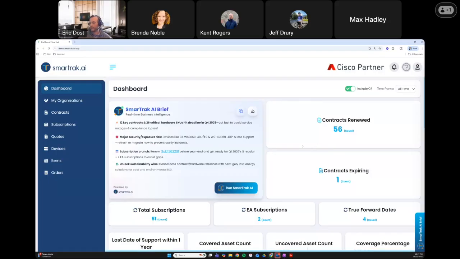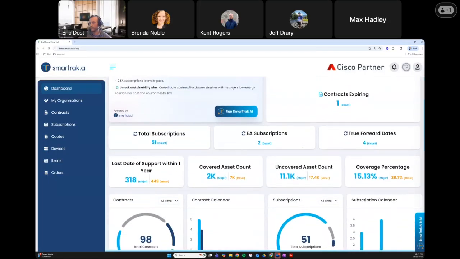So all of these tiles that we're looking at here are drillable. So you can click into just about everywhere in SmarTrak, search, filter to see the data you need, and manage it in application, or simply hit the export button. And then you have a customizable Excel of the data that you're searching and filtering.